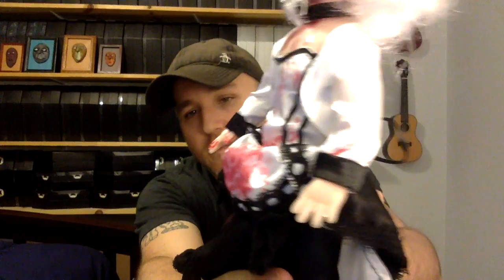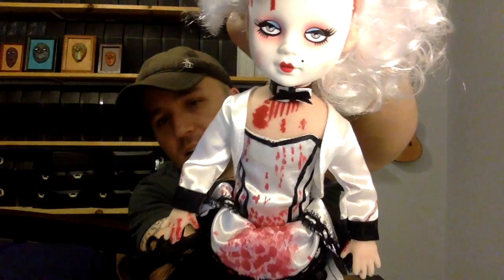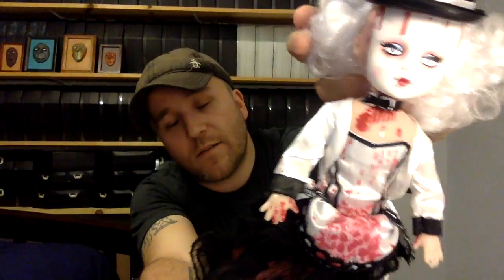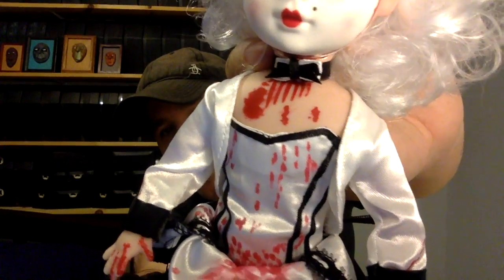The bolero jacket is just kind of a white satin material. Ooh, with a little black cuff on the bottom. There we go. And then she's got this kind of Chippendales necktie thing going on. So this is Velcroed in the back, so you can take this off, but it's a little black and white bow. There you go. There's a nice up-close shot of it.